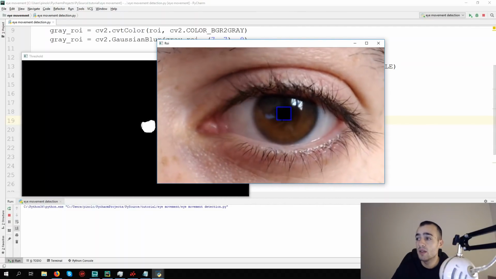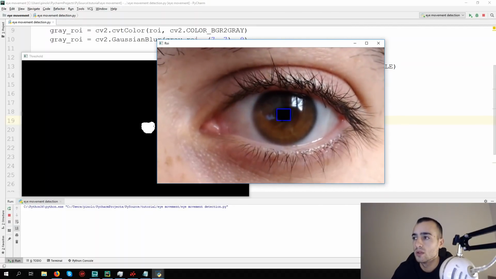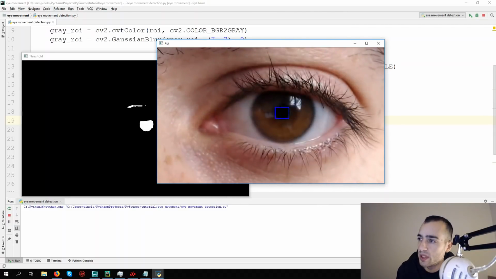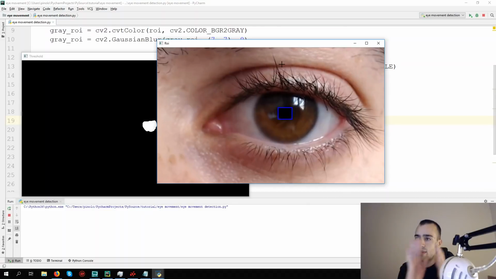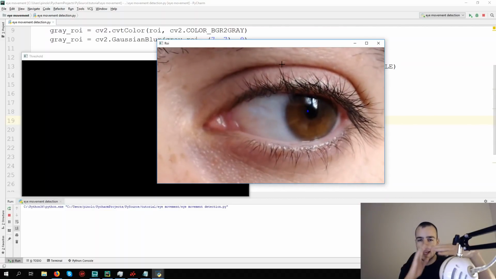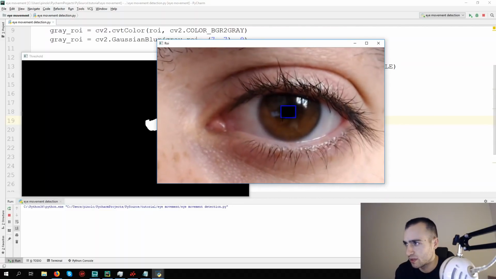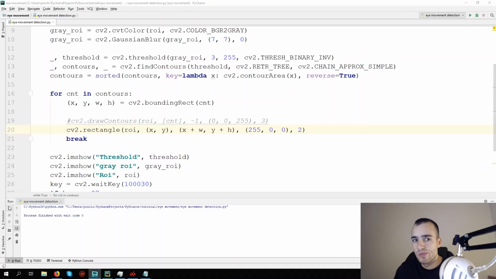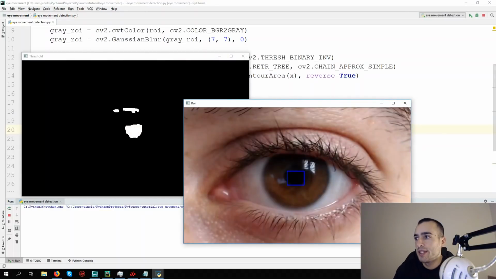Okay, here we have the rectangle, and now we can detect the center point and have some line that moves on the screen, so we will have some more clear direction. Let's draw now horizontal and vertical lines. The horizontal line will tell us if we are moving our eye to the top, the line will go up, or to the bottom, it will go down.